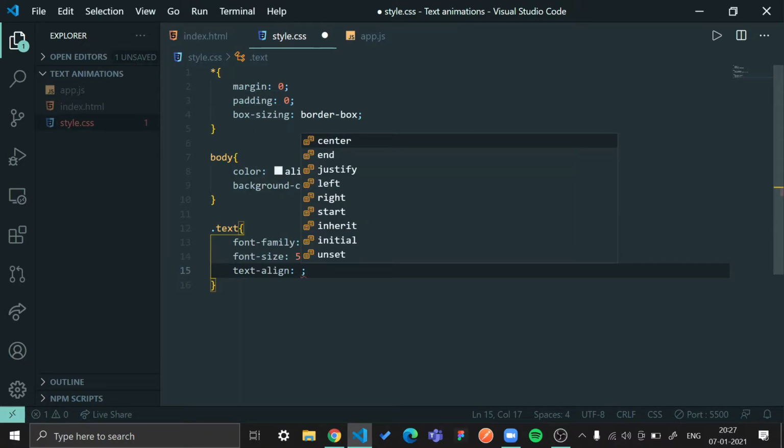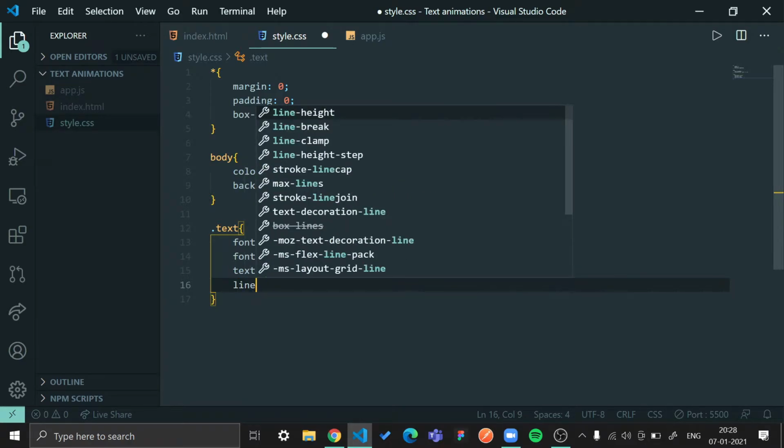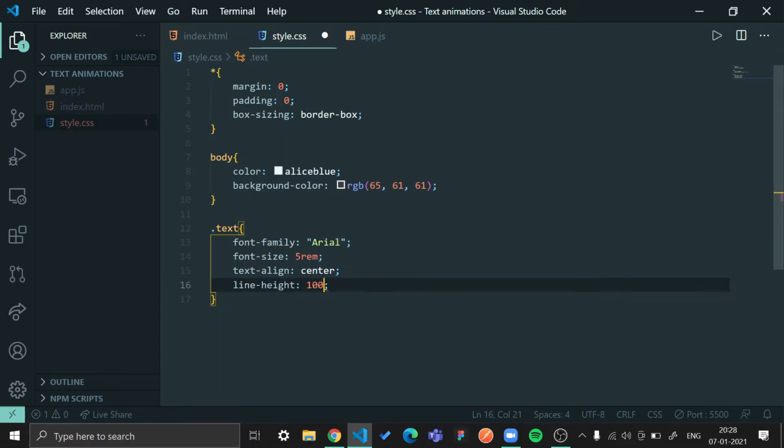So let's give text-align center, and let us give this a line height of 100vh, because we want our text to be in the middle of the page.